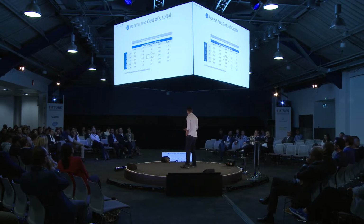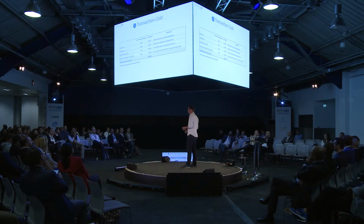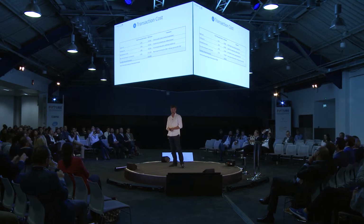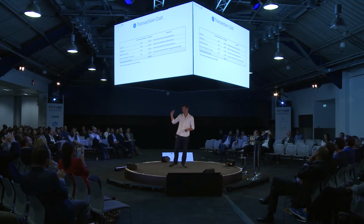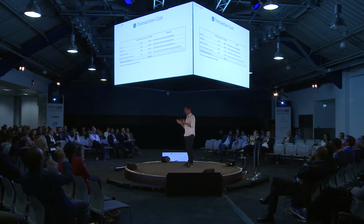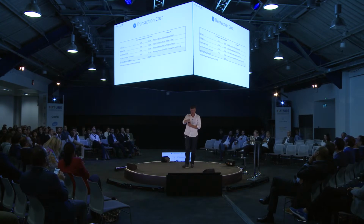And then on top of that, it's not just access to this type of debt, but it's also the cost that you pay for it. So we all know, obviously with increasing interest rates, that will be more expensive. And so this will have a real impact on the P&L of those iBuyers. And I've just listed a couple of those transaction costs that those companies incur. So obviously, whilst they make a lot of money per transaction, they'll also incur a lot of variable costs. One of which is cost of capital, which I think I've hidden here somewhere under holding cost.